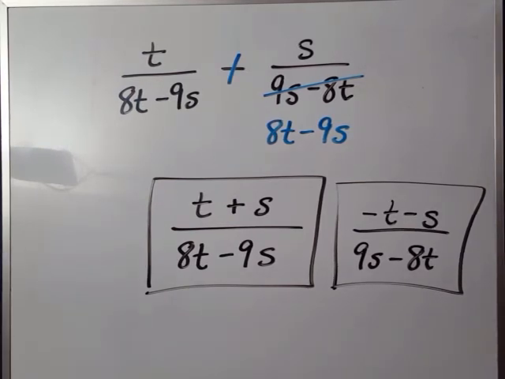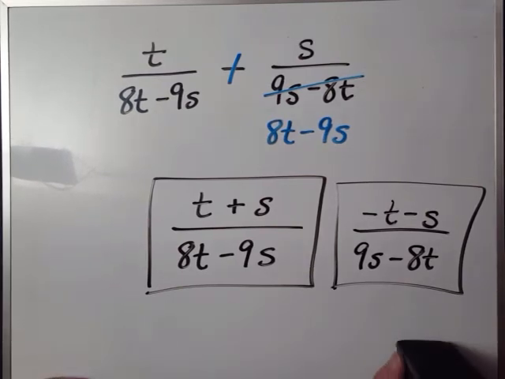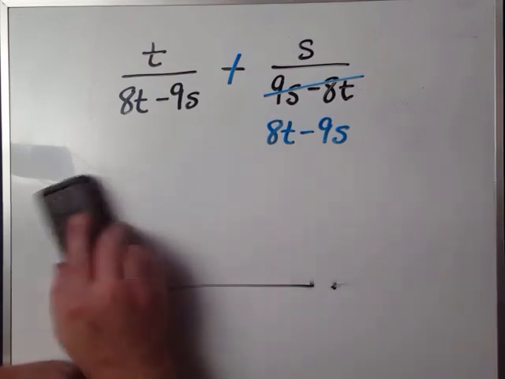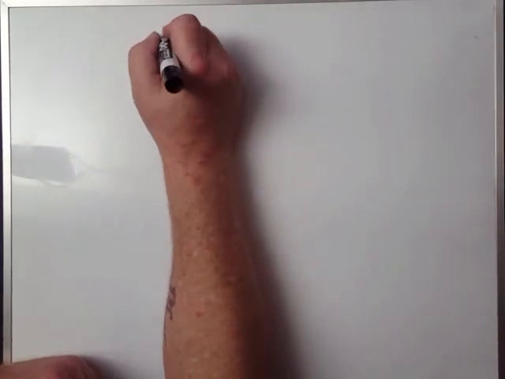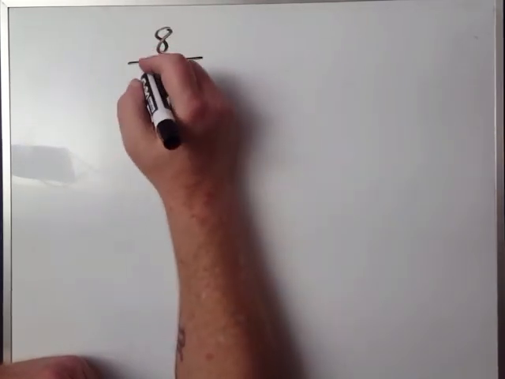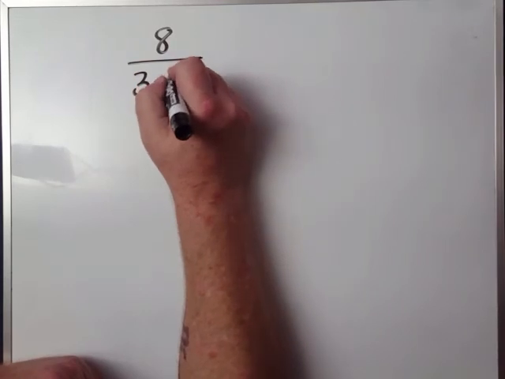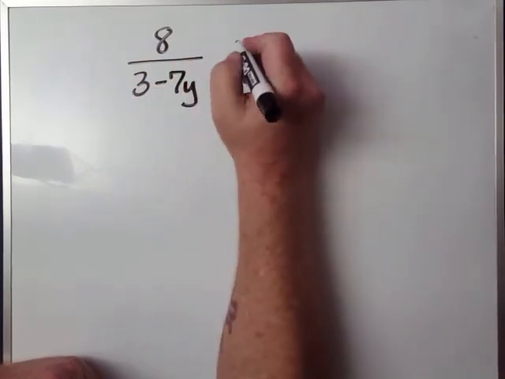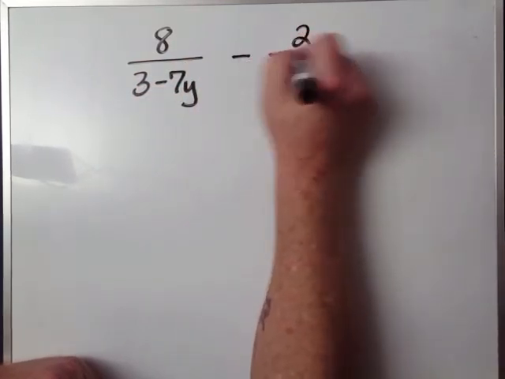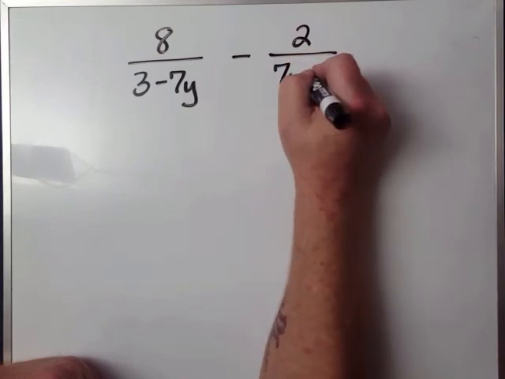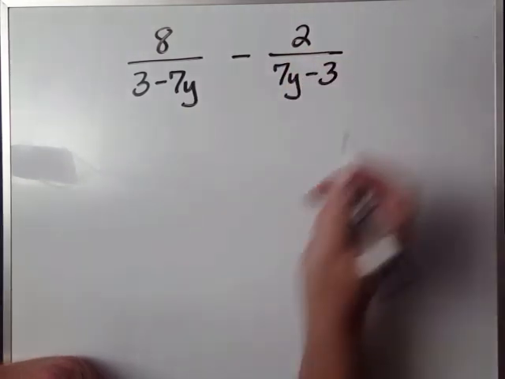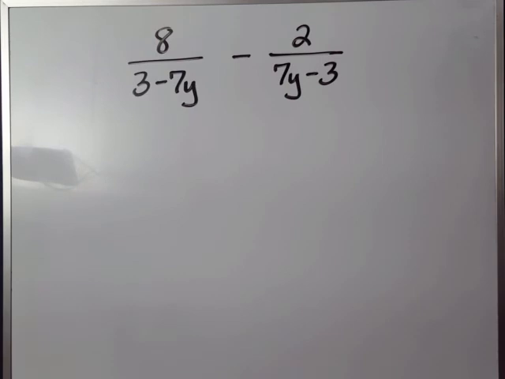Let me give you a quick one to do. Number 64. Let's get it copied up here, and then you can pause the video and then come back and we will compare answers. And I'm going to work this 2 different ways for you. Go ahead and give that one a try.